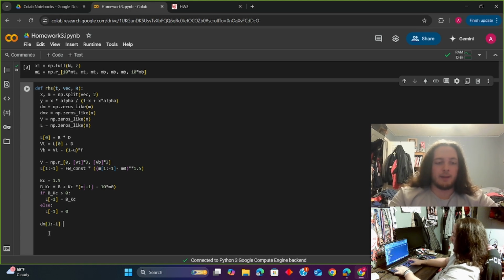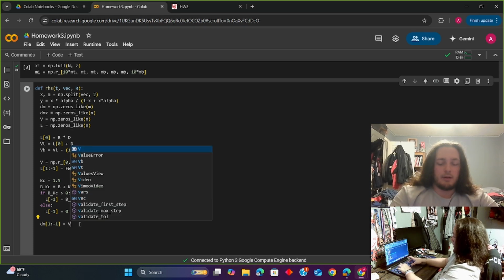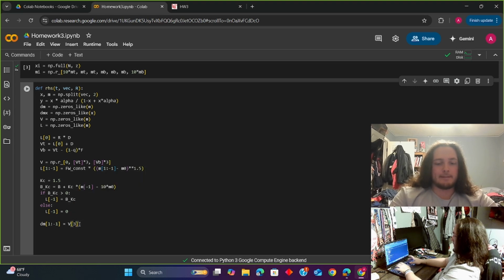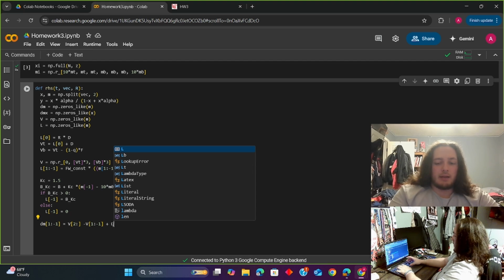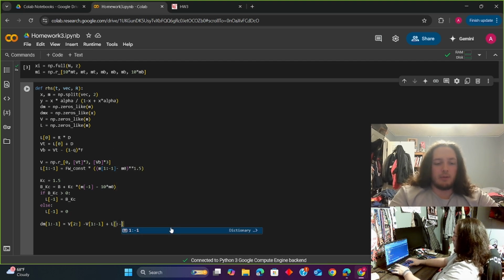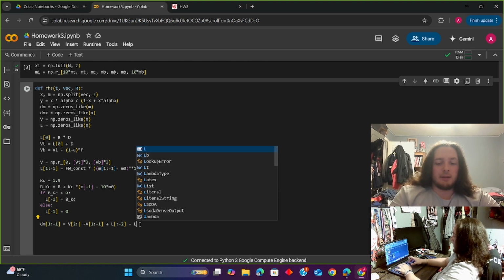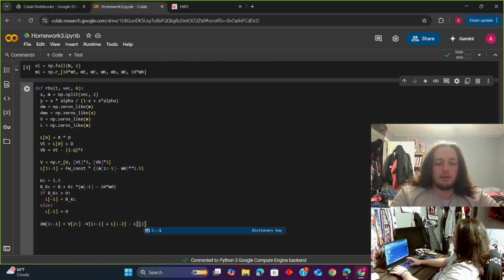So 1 to -1, and this is going to be equal to the vapor from the third stage all the way until the end, subtracting the vapor from 1 to -1, and then adding the liquid that is coming out, which we pull from the second to last, so -2, and then lastly subtracting the liquid at 1 to -1.